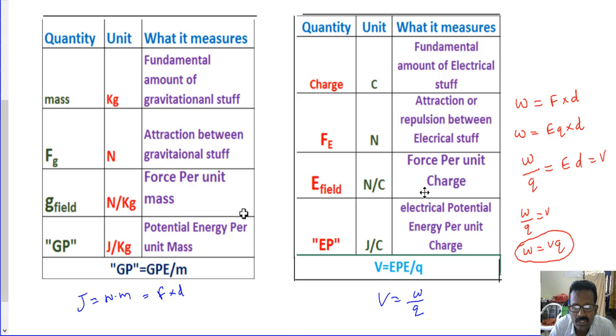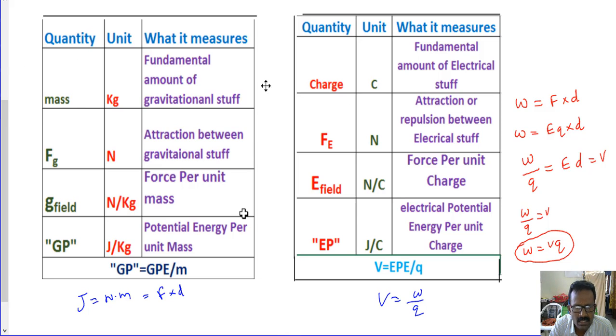Now I am going to introduce what electric potential and potential difference are. Before we learn about electric potential and potential difference, I want to give an analogy of mass, and compare mass and charge here. See, this is one mass, this is one mass. Now let me read this table.